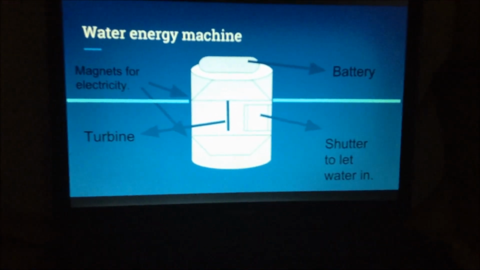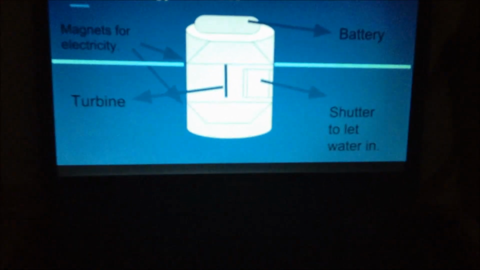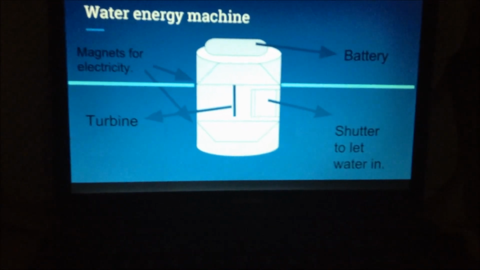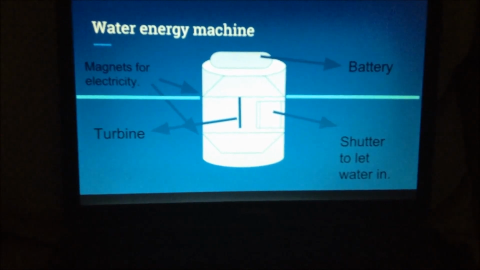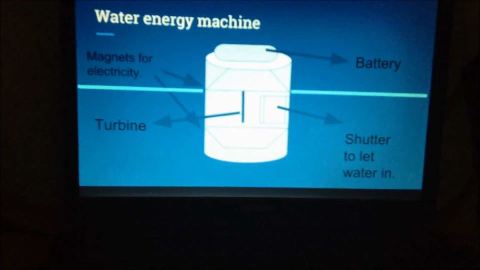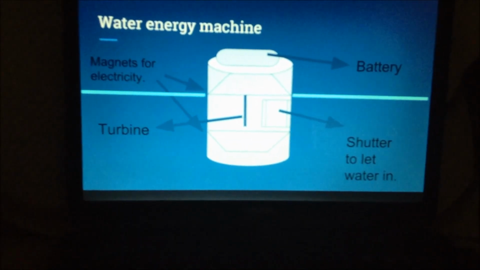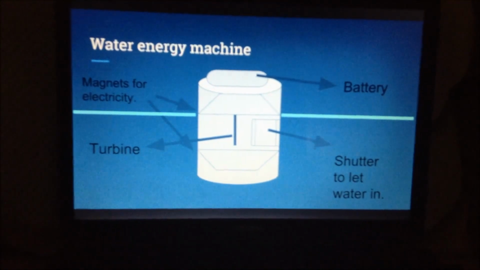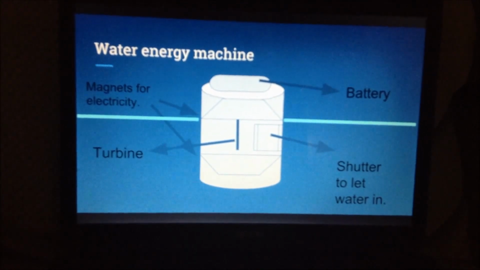This machine is a hollow cylinder that has shutters. This shutter is connected to a timer that will open every 5 minutes. When it opens, the water will burst in, spinning a turbine and providing energy through the magnets on the coils, and then connected to a wire will send energy to the battery. One machine won't be enough to power the whole world, but since the planet is basically covered in water, we can just put it everywhere in the oceans.